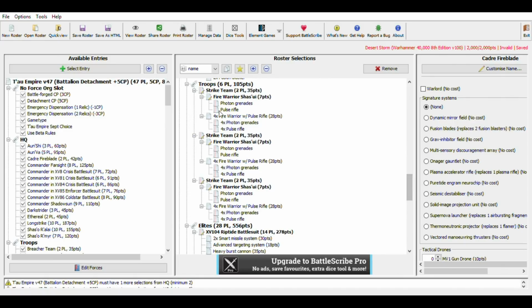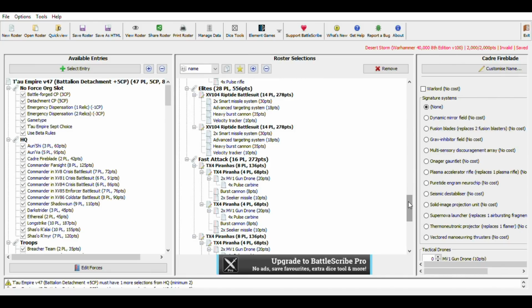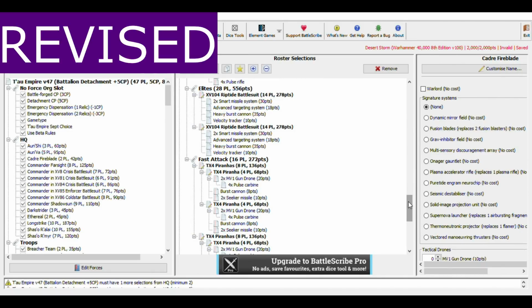For troops here, we have 3 5-man fire warrior squads, just like before. Having that Cadre Fireblade is really going to help those guys do some work as well. For elites, we have 2 Riptide battlesuits. Each of them are kitted out with advanced targeting system and velocity tracker, as well as heavy burst cannon and 2 smart missile systems. So really, having the heavy burst cannon and smart missile systems, that's the default choice. That's the most valuable choice most of the time, and so that's a fantastic choice.